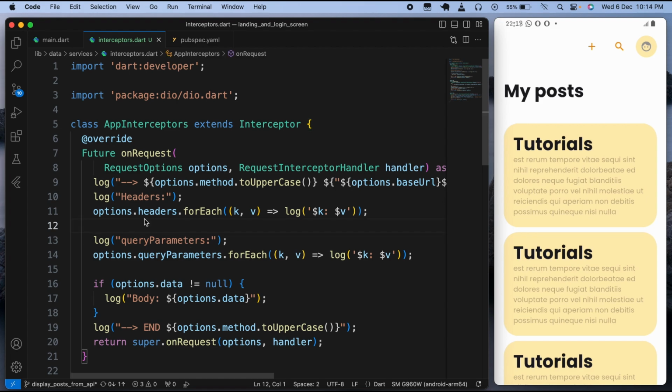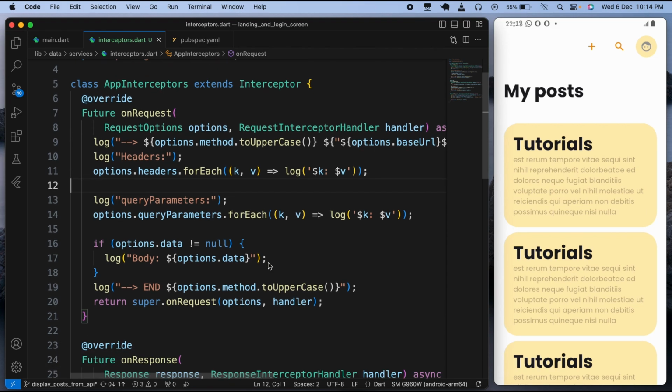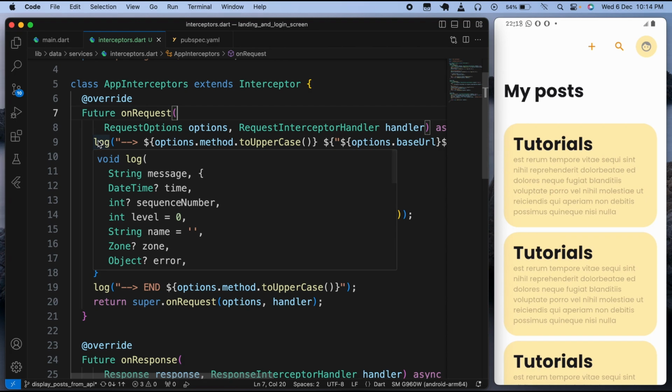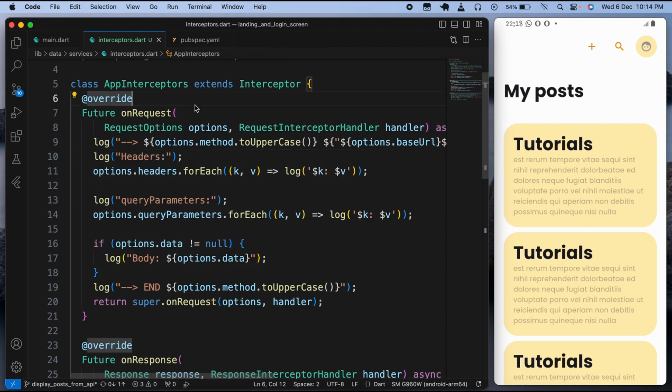Okay guys, you know, when it comes to debugging an application, it can be helpful if you can know how your data look like when they are being sent to the server. So this is why we have this onRequest function. So every time you're gonna make a POST or a PUT request, this onRequest function will be displaying your body. So how your body looks like, all the data that you are sending to the server look like.